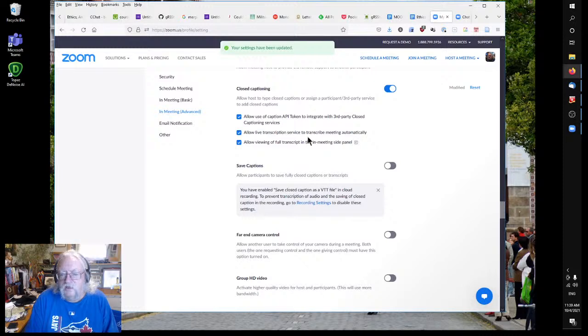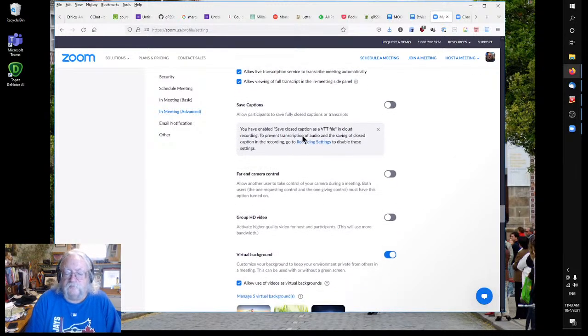And allow viewing of full transcript in the side. Okay, so this will improve the accessibility of the meeting. Now, I don't currently have an API service or live transcription service for the meetings, but let's make it possible, and then I'll explore it, or other people can explore it later.